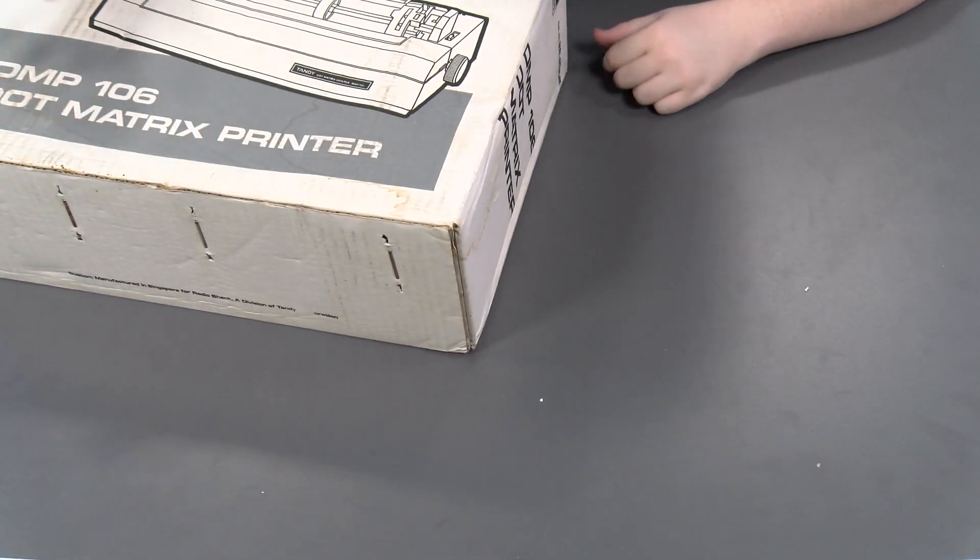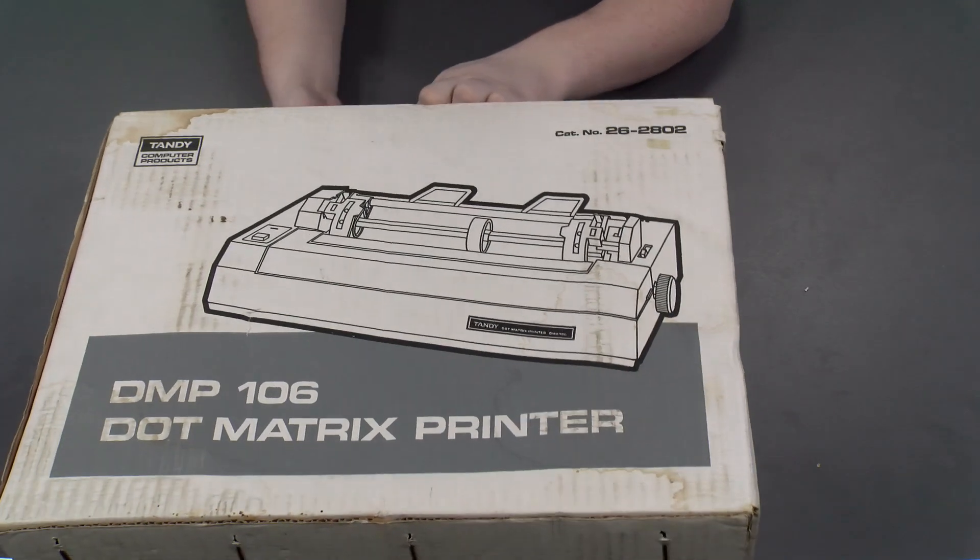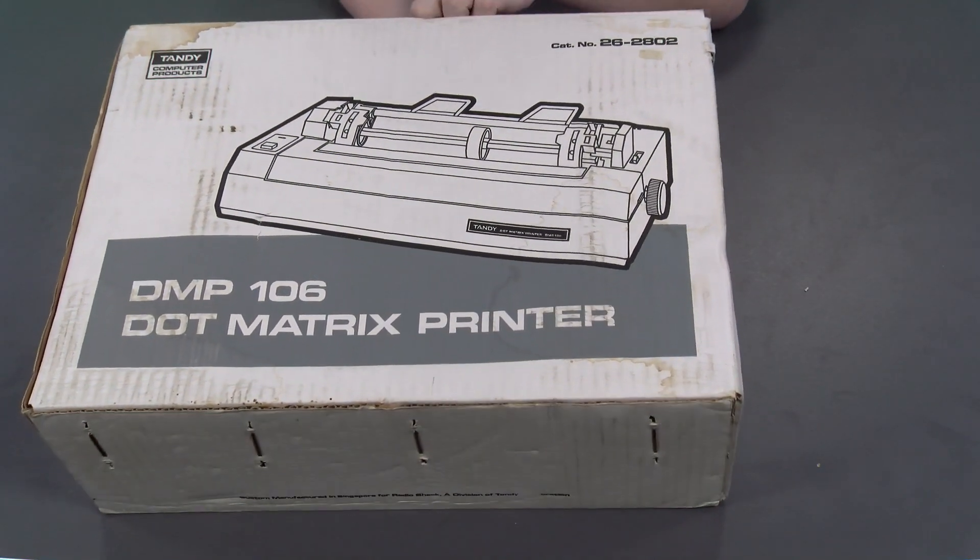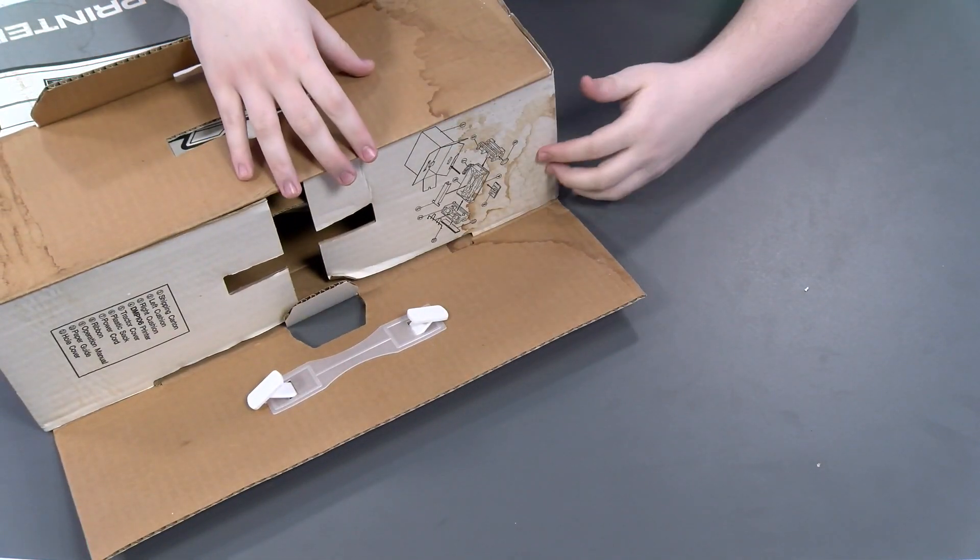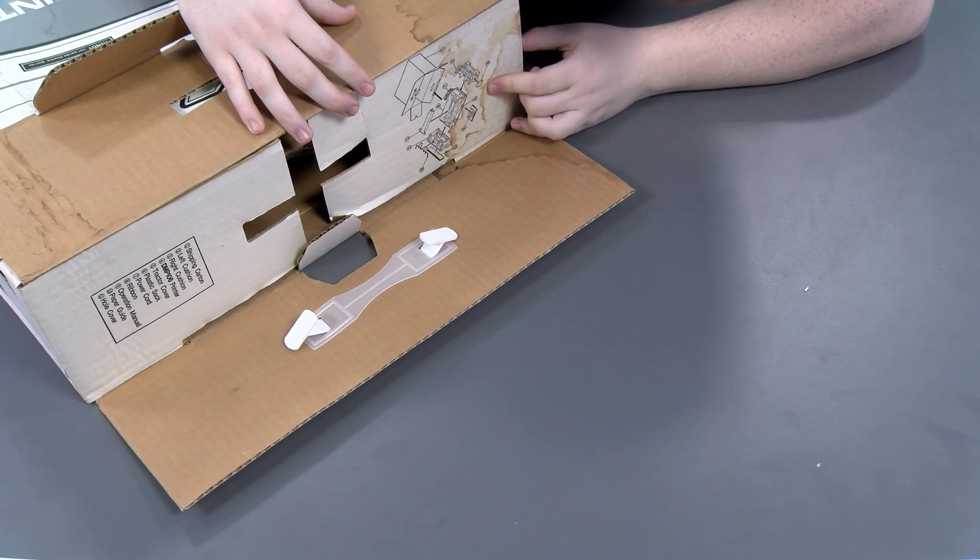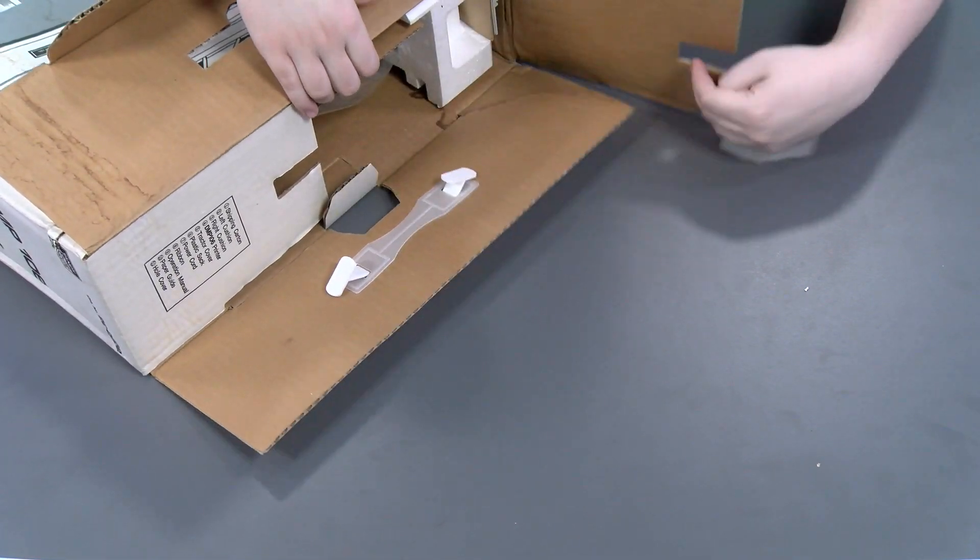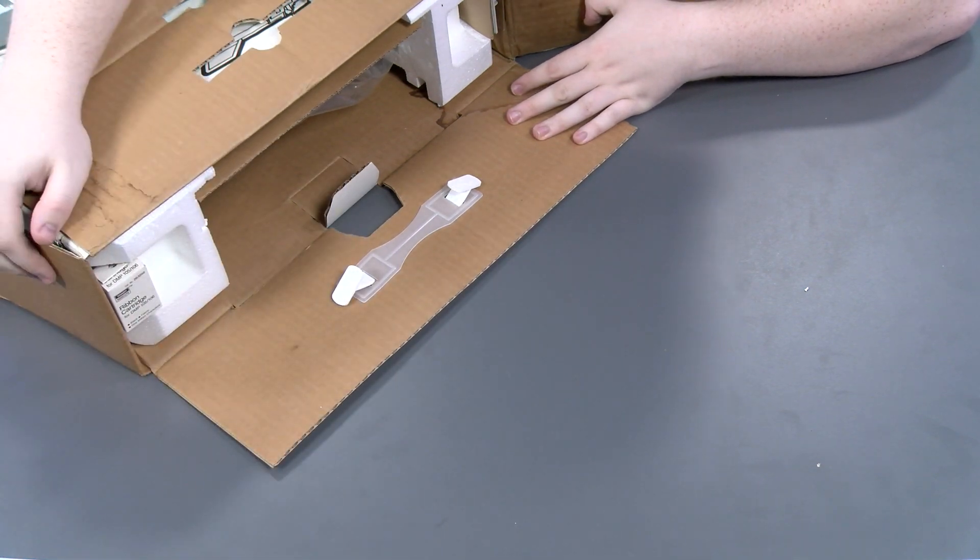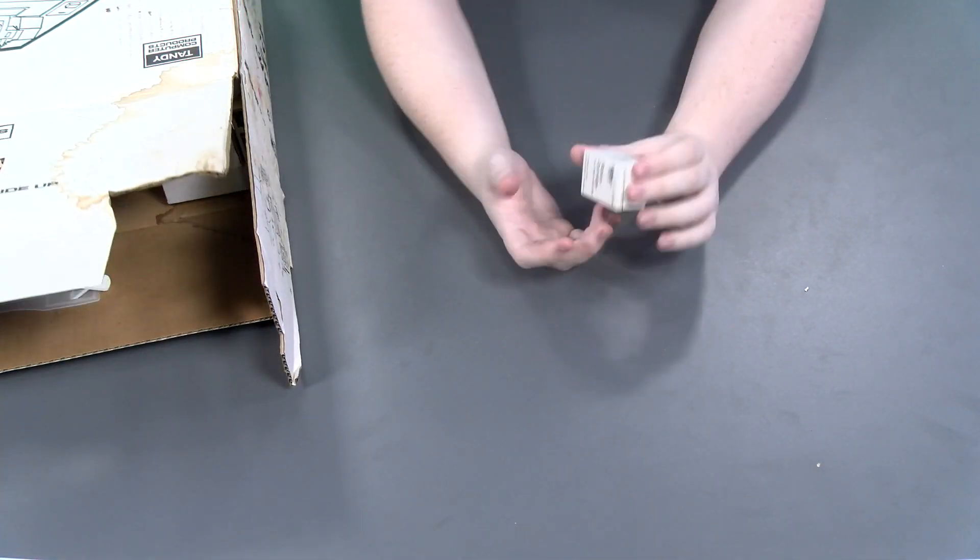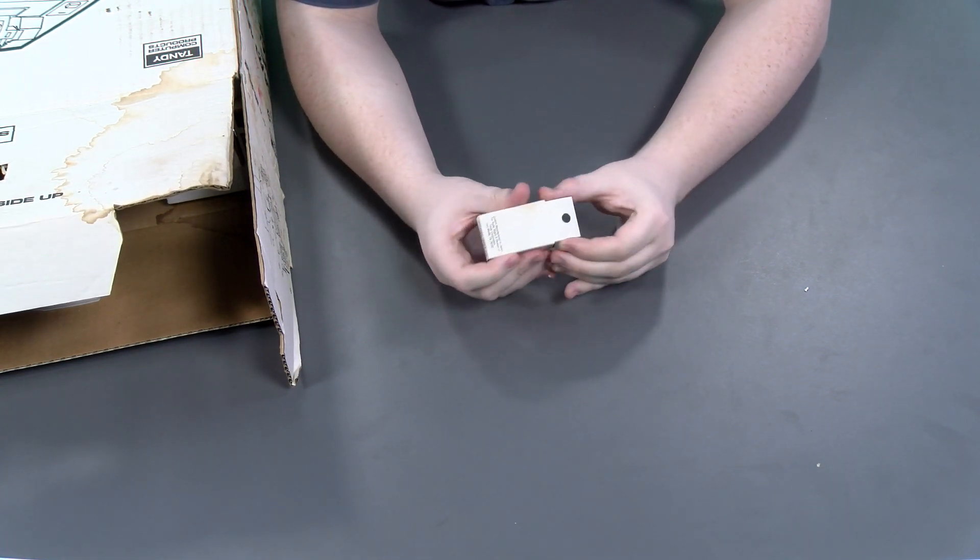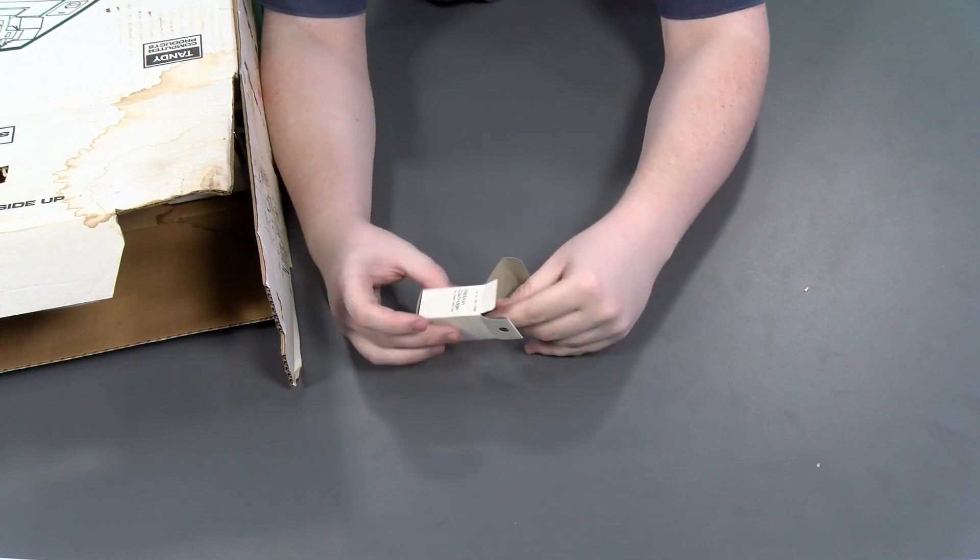I like that there's some history on the box. It is pretty hard to read though because the sticker itself has some water damage. But we're going to crack the actual box open now to see how well the things inside have held up. It looks like on the box here we have a diagram for the printer. So far, so good. Let's see if I can open it without damaging the box. There we go.